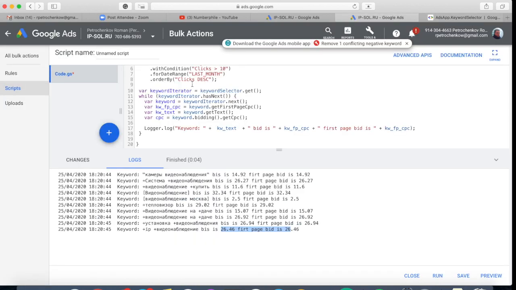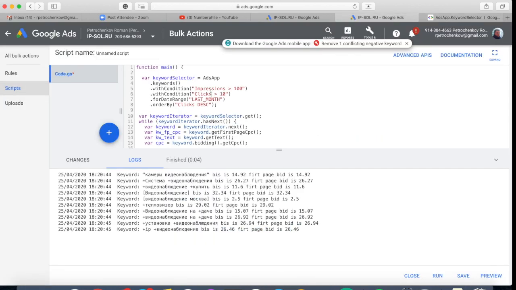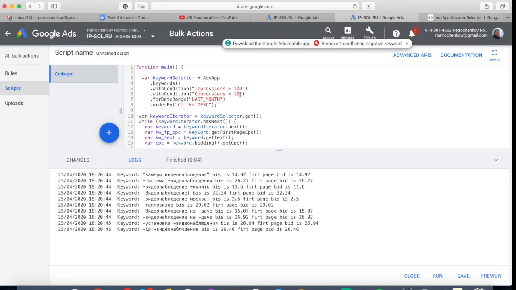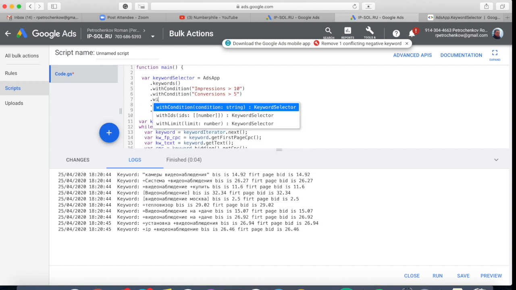So what we can do is say with conversions. Is it conversions or conversion? It's conversions. So with conversions more than 5, impressions more than 10, and the help thing is working now.